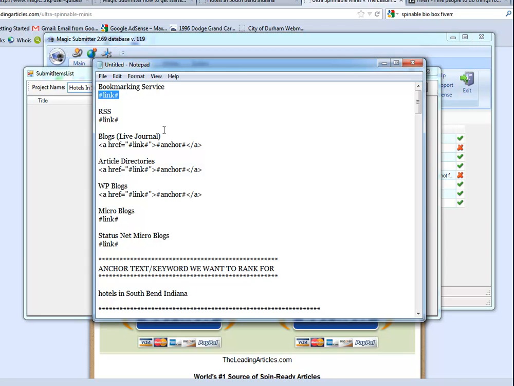It will just insert a link in there for you, and then the other one will actually put in the anchor text that's linked using your keyword. So, for example, if you had a sentence that said, for more information, click here now, well, click here now would be linked, and that would be your keyword or your anchor text to your money site. And that's an example. A lot of times in the resource box, you will see that type of code there.